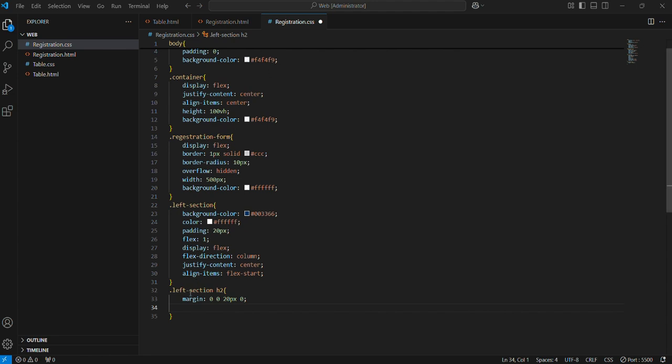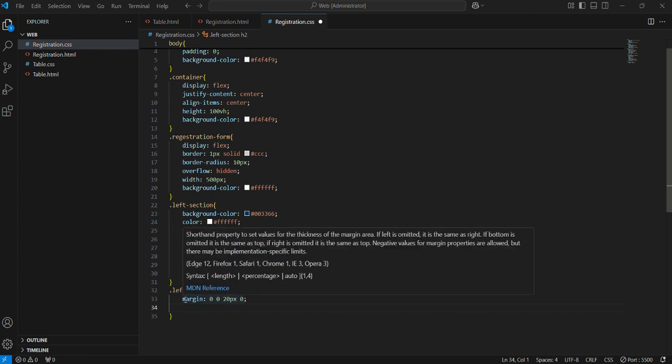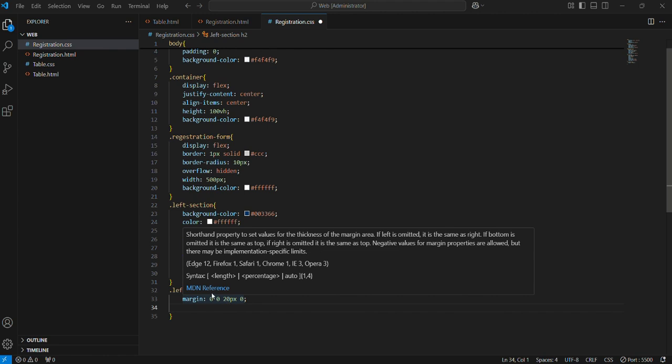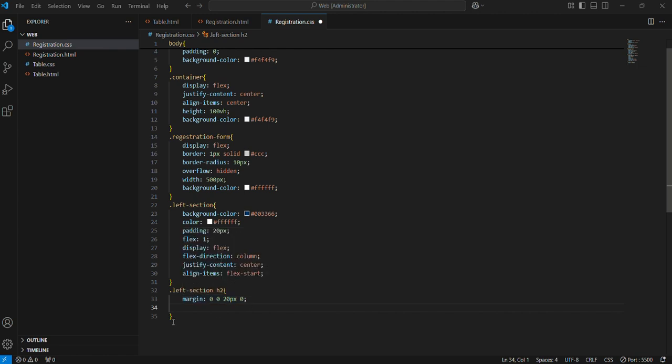So this ensures the H2 element has no margin except for a 20px space below: top is 0, right 0, bottom 20px, plus 0. Yes, like that. So it's finished. So let's go to the right section.